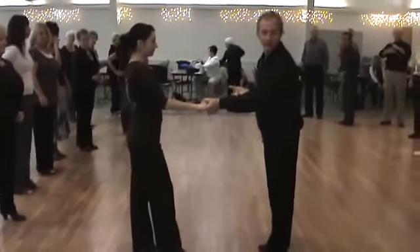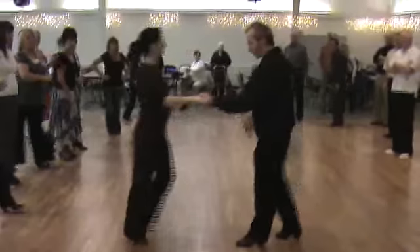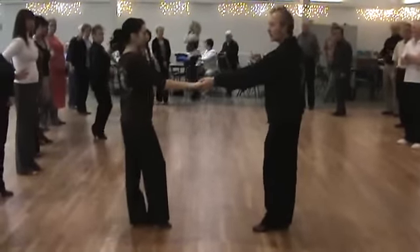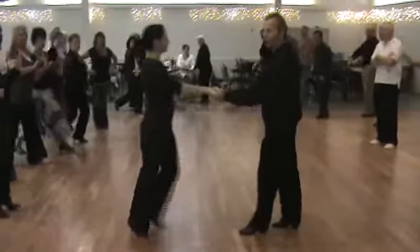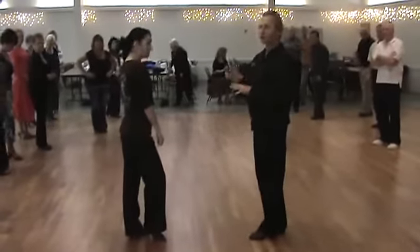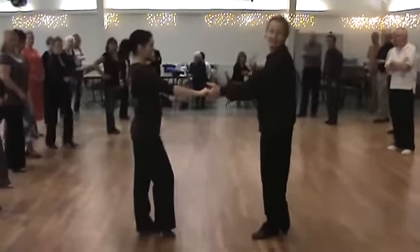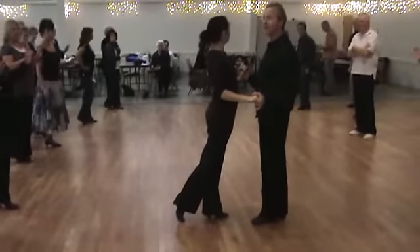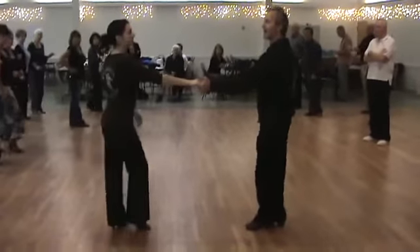Let me count a little different for our sugar push. We're going to do one, two, three and four, five and six. The hands lead on two: one, hands two — she leads towards me for three and moves away four. She stays there for five and six. I bring my partner in — one, hands two in place — three and she moves four — five and six.